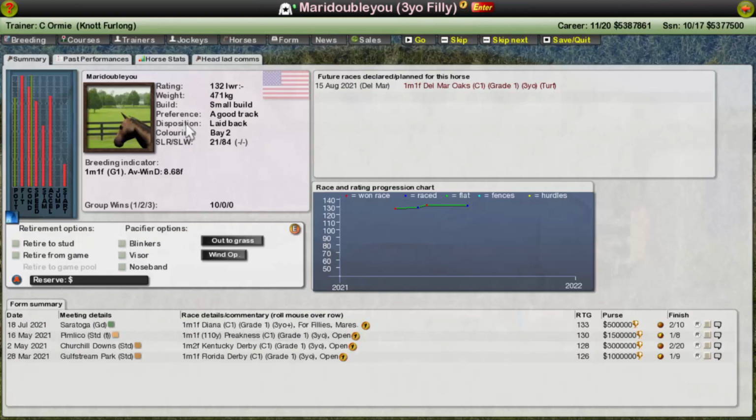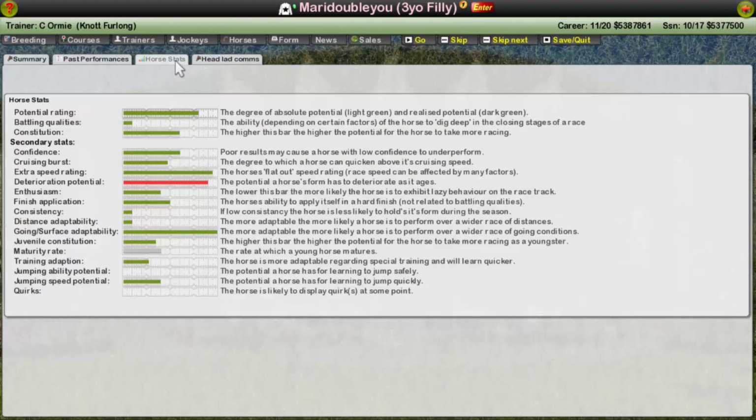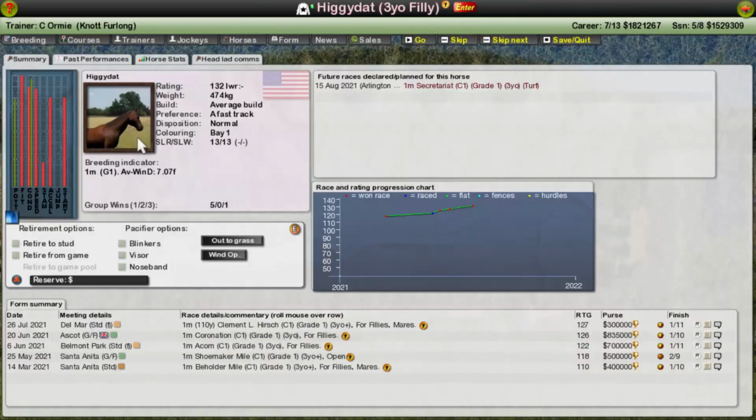And then our Preakness winner. So the 3 Triple Crown races were won by 3 different horses. This is a very nice horse. 2 firsts and 2 second places. Would have won the Kentucky Derby if British Battler was not in it. So we're very, very happy with this one. And again, we're at that point, mile 1, where both really do help. More finish would be better than cruising a little bit, I feel, but she's got both and both help really well. The extra speed is phenomenal. So, some fantastic horses.